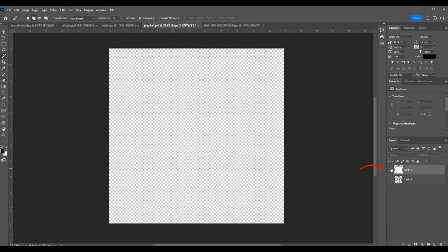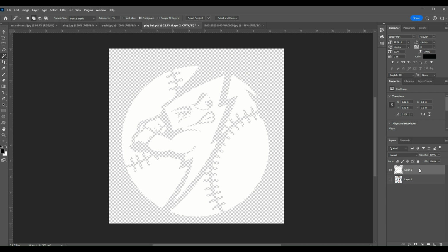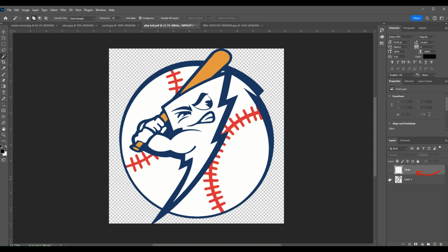As you can see right here, this is just the white aspects of this file on layer number 2. I'm going to quickly double click there and relabel that. I'm going to name it the white. So this is my white screen right here.